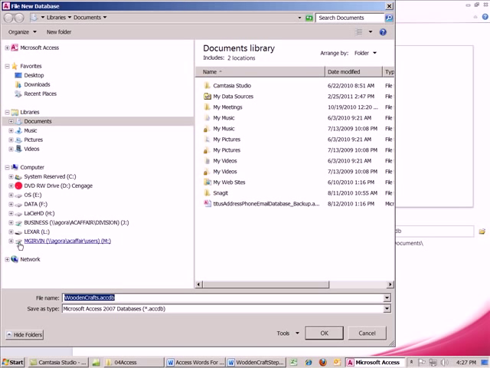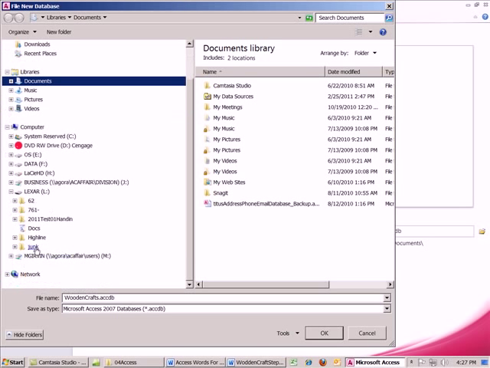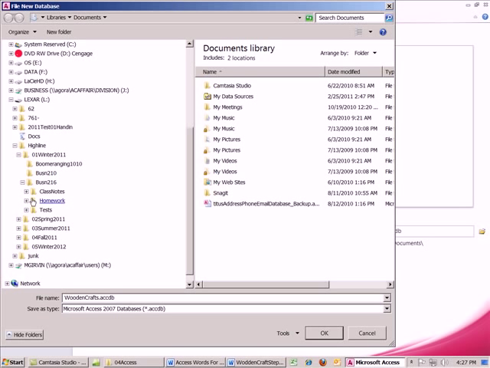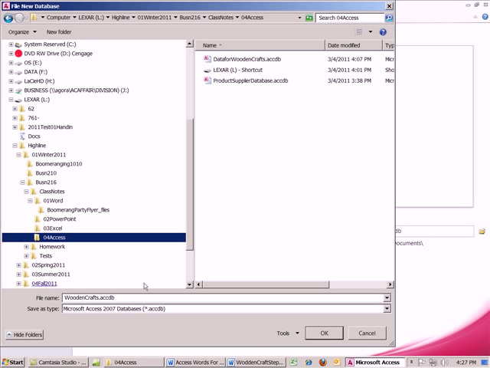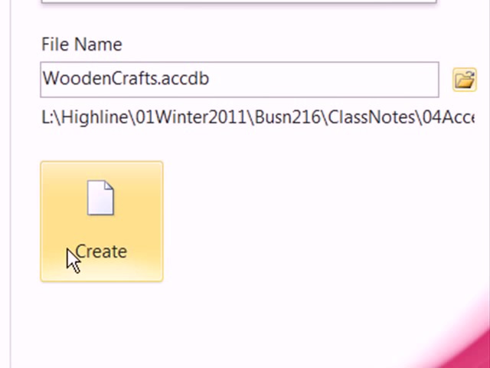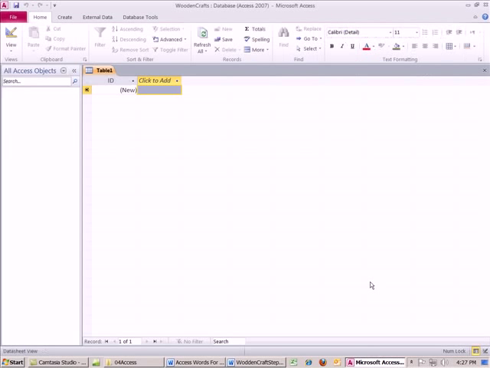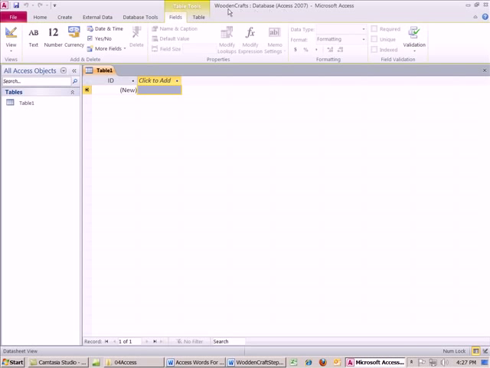You have to tell it where to save before you start working in it. Remember last video, we saw that we can actually enter raw data live, and it's automatically saved. So a database has to know where it is first before we can do anything. So I'm going to click in this folder here. There's our name. When I click OK here, it's actually not going to save it yet. I have to click this Create button. So 1, 2, 3, and 4, create. And now we have our wooden crafts database.